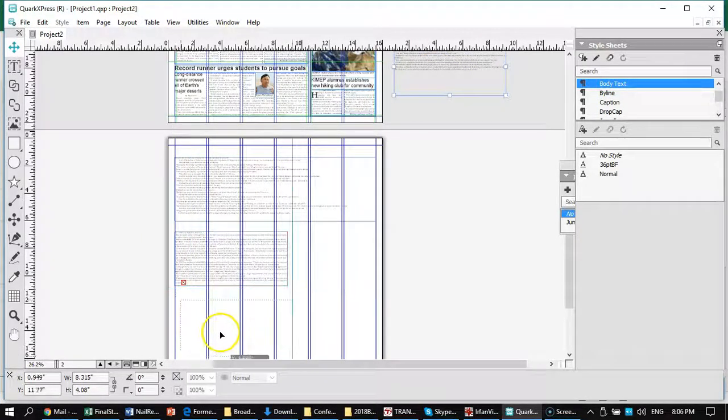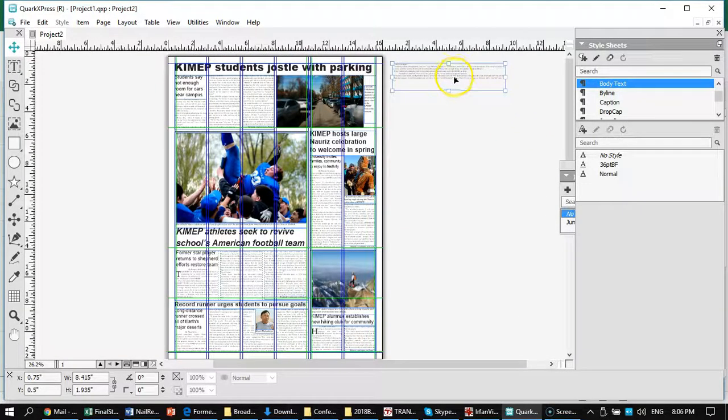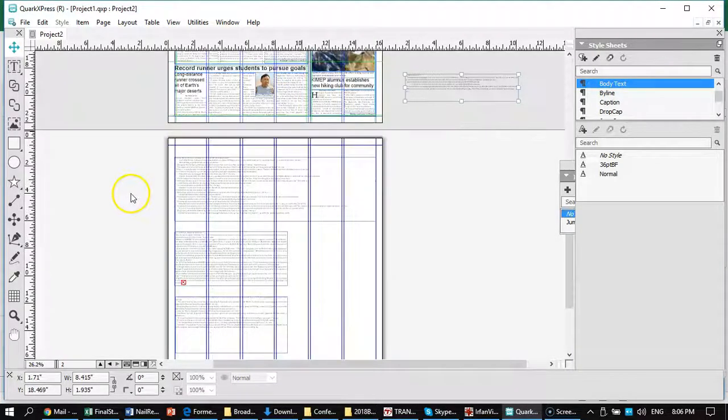Again, I'll do more stuff later, and I'll go to the top story. There's not much left of that, but I don't really want to cut it. I don't think I will, but it's so short, that's definitely one reason why I want it to be at the bottom, because there's just not much to do with it. Okay, so now I have the elements I need to start with anyway for the jump page.